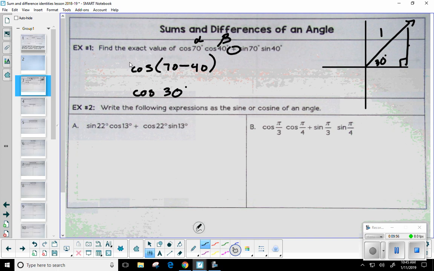Okay, she says the one opposite 30 is 1/2. Square root of 3 over 2. Yes. You remember saying that or the 45-45 triangle over and over? Okay. Now, even if you didn't remember the 1/2 and the square root of 3 over 2, it's still a special right triangle, so you could work backwards from the 1 and still get those. But what is cosine's ratio? Remember, it's always x over r, right? Okay, well, the x value here is the square root of 3 over 2, all divided by r, which is 1, but what's anything divided by 1? Yeah, so it's just square root of 3 over 2.